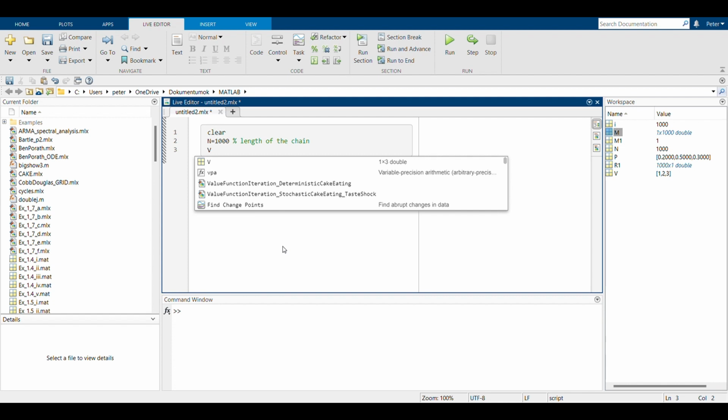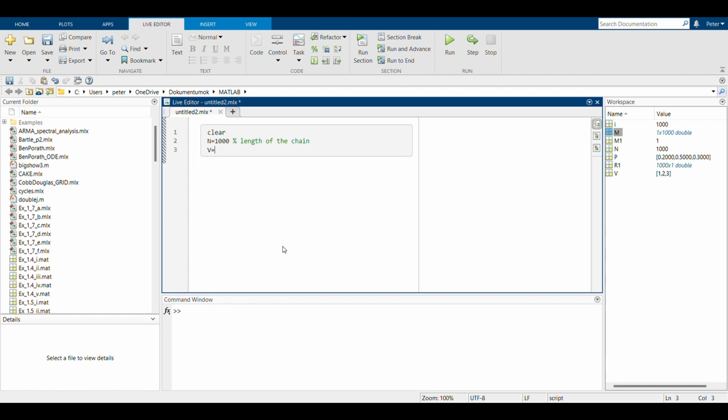As a next step, we define the values of the chain. Okay, let me be specific. This is the value vector, assigning a value to each state.